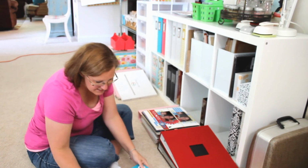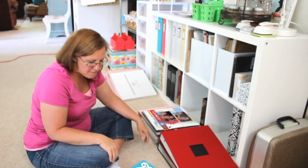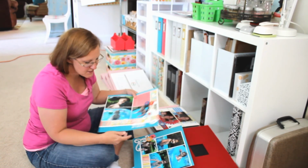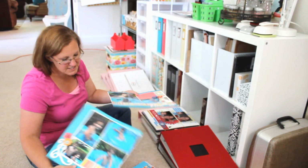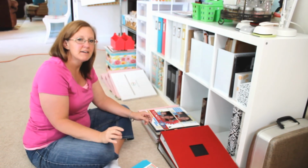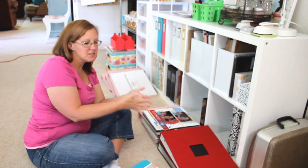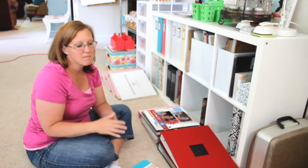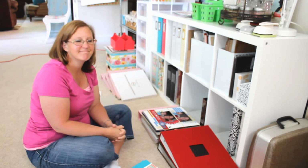So my next step is to go through these two stacks again and figure out who's getting what. I've talked about that a little bit because they are layouts that feature both of them. And I thought I was being so clever, they're almost equally represented on the layout, but how do you decide who gets what? One of my strategies is to say, okay, some of the things that I've photographed year after year, for example, the pumpkin patch, so 2009 pumpkin patch will probably go to Nick, and 2010 pumpkin patch can go to Natalie. It doesn't have to be equal, it doesn't have to be even, but maybe just figure it out that way.